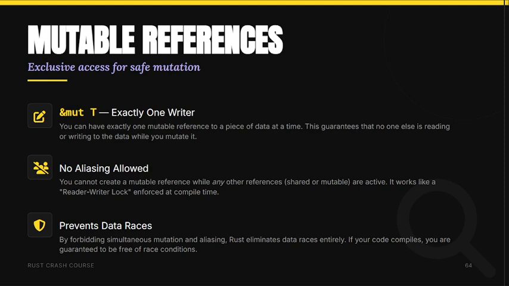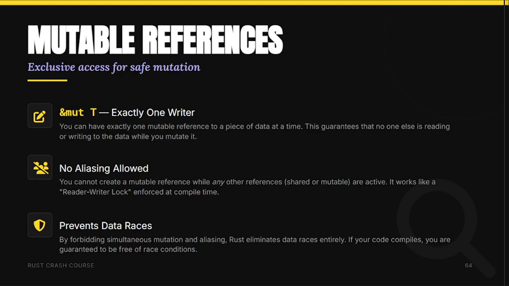Mutable references. What if you need to modify data without taking ownership? &mut T, exactly one writer. You can have exactly one mutable reference at a time. While it exists, no one else can read or write the data.